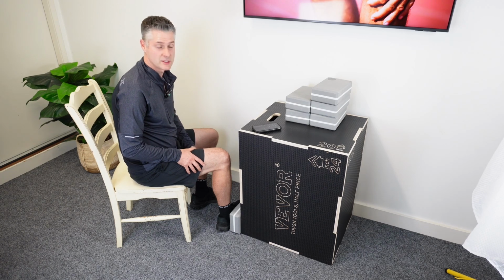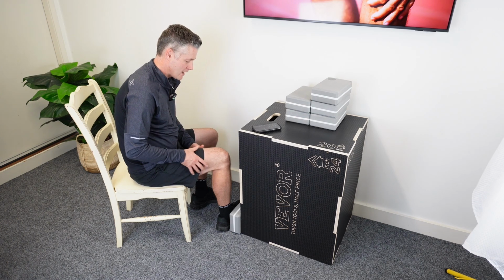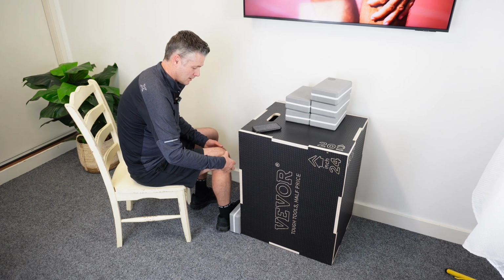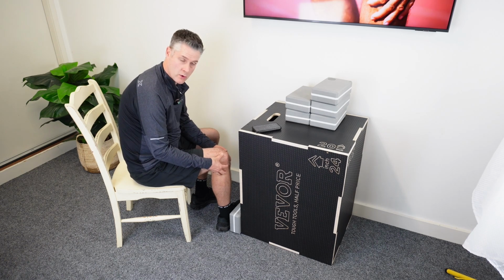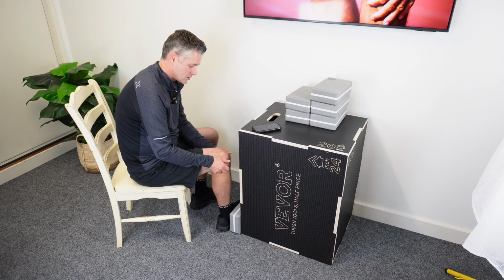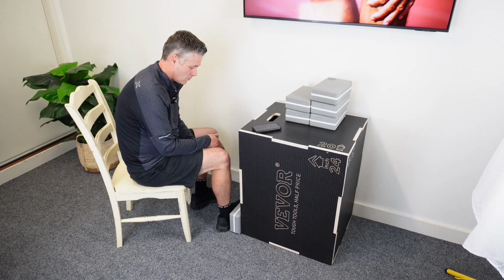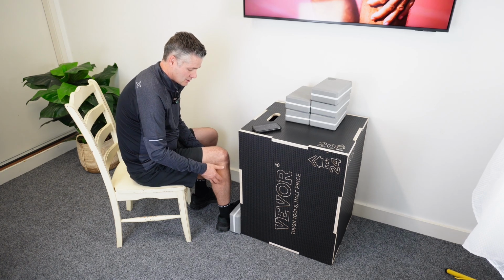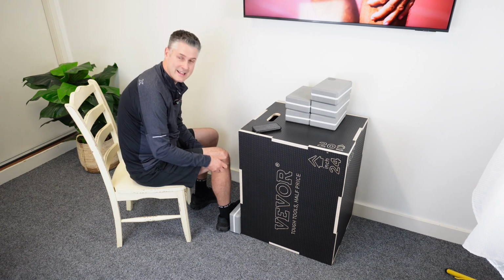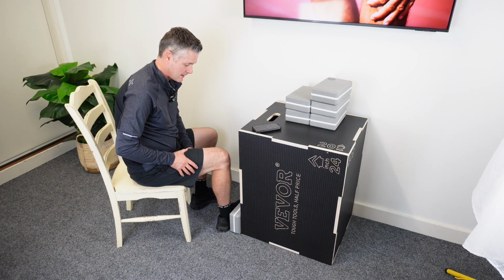Coming up to 1 minute, so this is a 2-minute stretch. Our PAILs contraction, I'm going to be pushing into the block, and I'm going to be bringing my knee into external rotation, so using all the muscles to externally rotate my knee. My RAILs contraction is going to be more into internal rotation. So I'm going to be using all the muscles to pull away from that block and push my heel into the block, creating that internal rotation. So isometric contraction there. Great, just let things relax.